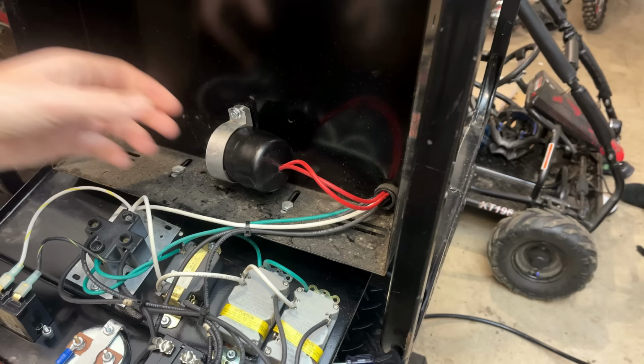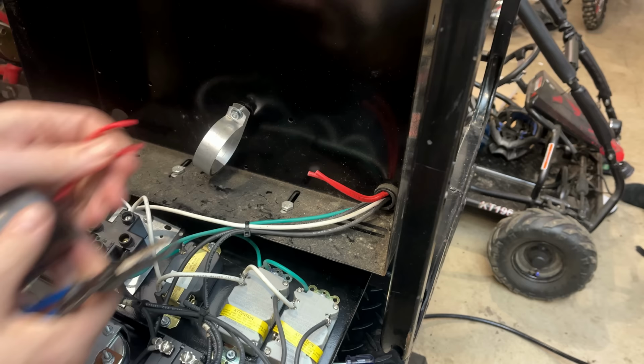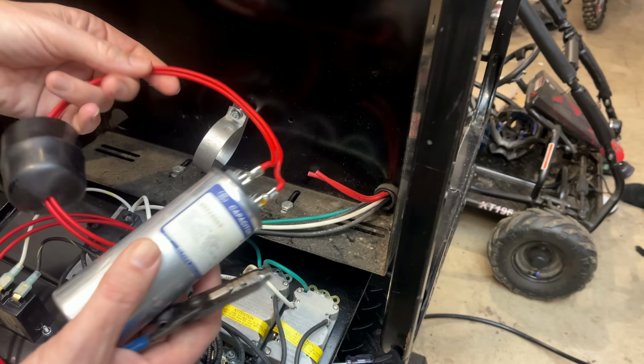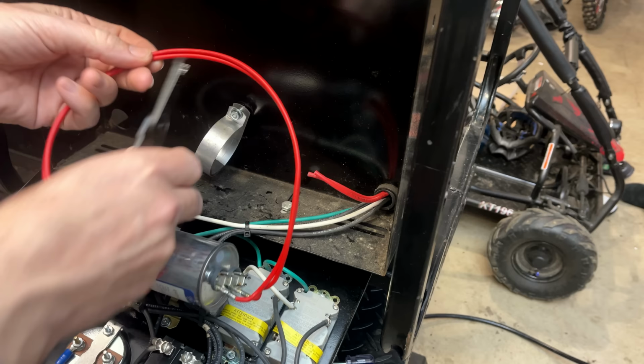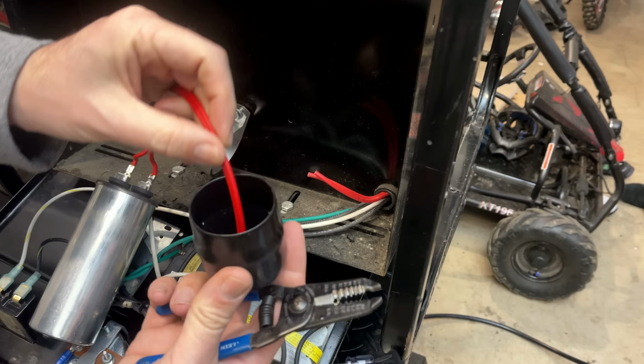So I think the plan here is just to cut the wires short. I'm not gonna disconnect them down in the power head. There's no reason to do that. And then I'll take the new capacitor and take some length off of this, maybe 9 inches or so. I'm just gonna leave some extra wire length here. It's not gonna hurt anything.